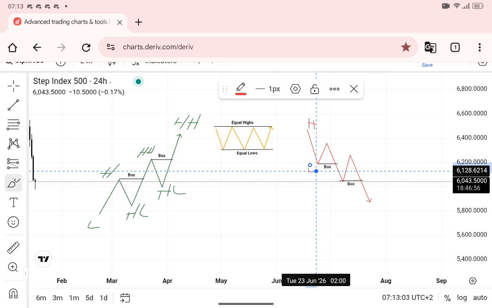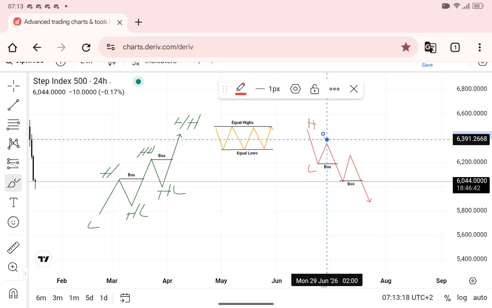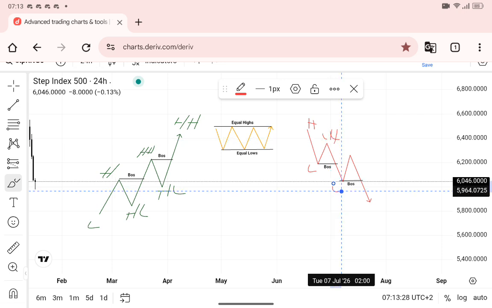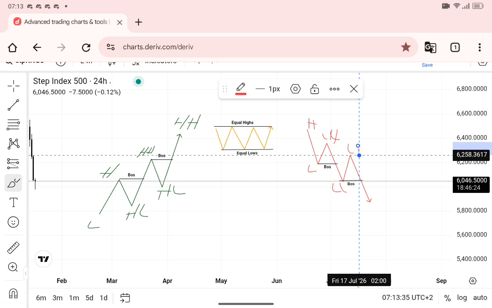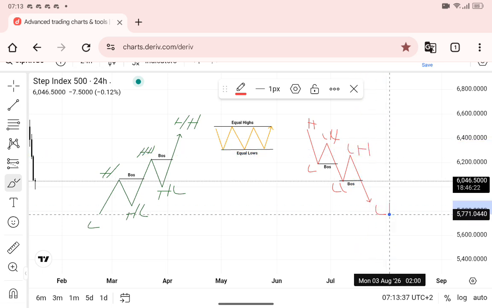Now, there's a system that we use whereby you look at the 4 points pointing in the same direction. We will come to that because it falls under the market structure, right? So instead of price breaking the high, it gives you the lower high. Why? Because that lower high is lower than the previous high, and the next one is the lower low because it's lower than the previous low. So from here, lower high, lower low.